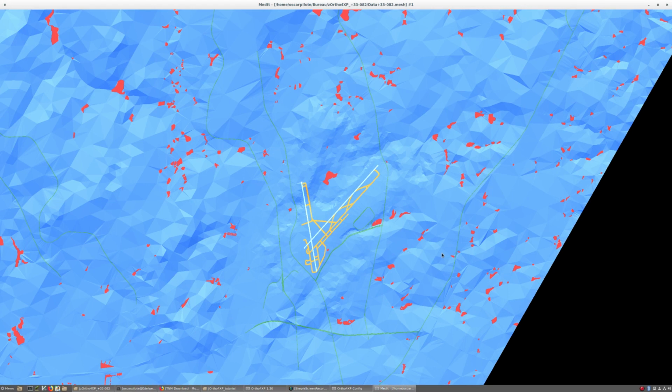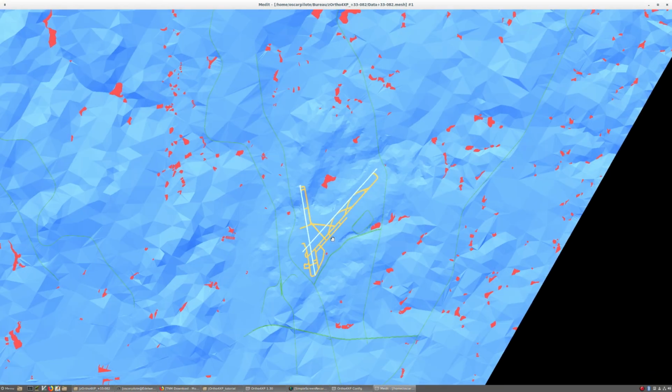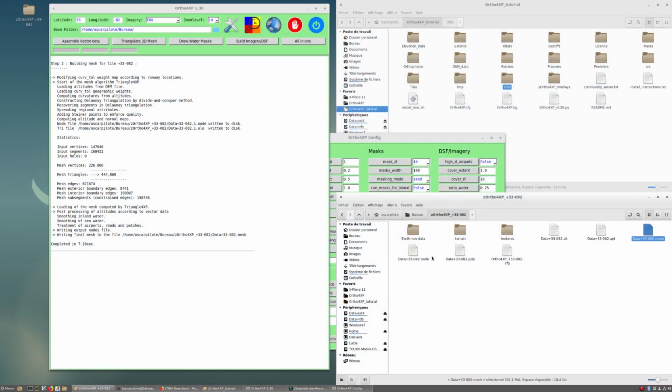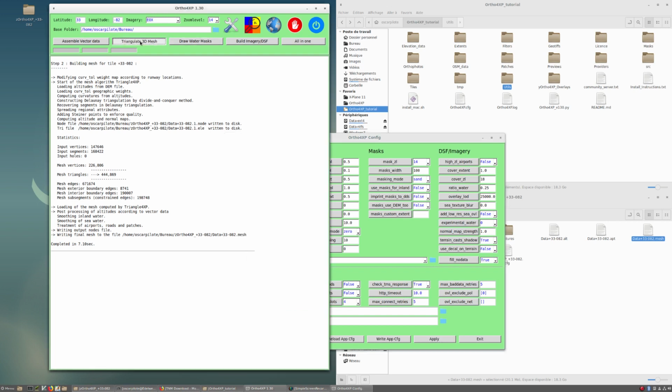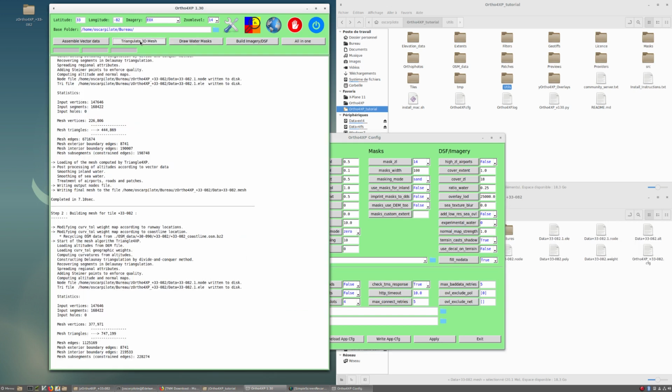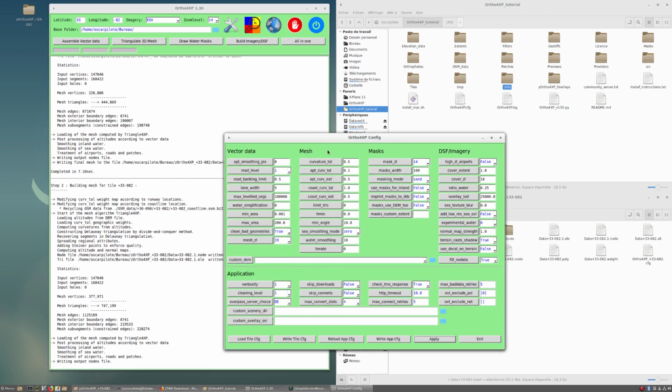So you should keep in mind that representation of the airport. We can see there is kind of a plateau here on which the airport is lying. And this is our present representation, which is already much finer than what it was initially. You see the triangles here are smaller in the airport region than away from it. And that's because of the definition of the curvature tool close to airports. Maybe we can go a little bit further and try to push even more nodes. So let's put, I don't know, 0.5 here and 0.1. Apply, triangulate. Let's do even a little bit more.